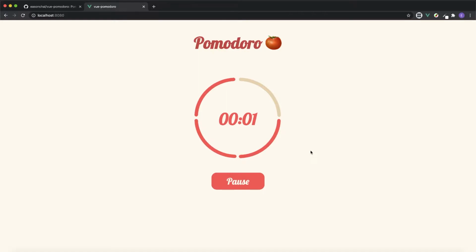Now in the previous episode, we have all the elements set up, the CSS, and we've got the button and the animations working, but the only problem we had was that when the animation stopped, the timer stopped at 1 second instead of 0. If you guys remember in the previous episode, I asked you guys to try and figure out a solution to this problem.